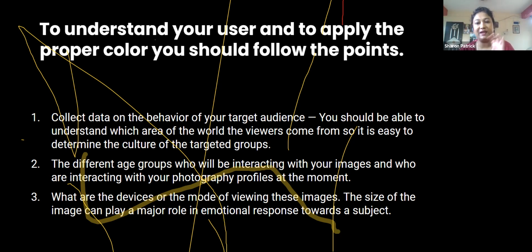So you need to understand where your viewer is actually going to look at your image. If you're catering to a viewer that is going to look at your image on Instagram, go in for more subtle images. Keep your composition very simple. People will enjoy it. But if you're doing an intense image or a very complex composition, with a lot of subjects in your image, you're not going in only for one subject, you have multiple subjects, that would look good on a big screen, maybe on a billboard, in an exhibition. All these places you can have more intense compositions.